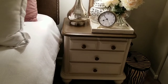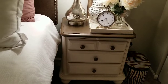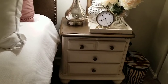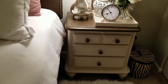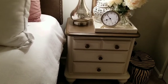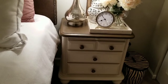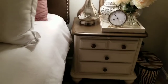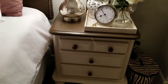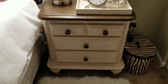So basically, she did buy some paint. She kept calling. She was like, "I'll take care of it for you. I'm so sorry." But she's just kind of overworked, overwhelmed. She has little ones, but it's okay. I told her, you know what, because of my schedule, it was hard to just work things out. I said, just give me the paint and I'll take care of it. So she bought new paint. I just haven't done it yet. And I'm going to give her what's left whenever I get around to it. But on the surface, it looks great.